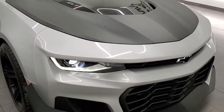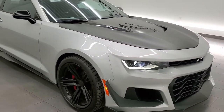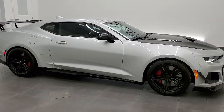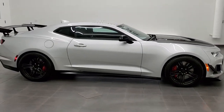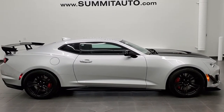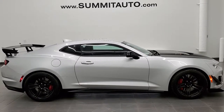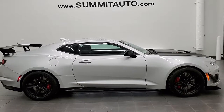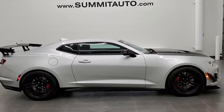I would highly recommend this car from a quality and condition standpoint. To see more pictures of this car or one of our other 450 new and used cars — trucks, SUVs, minivans, Wranglers, half tons, three-quarter tons, one tons, Camaros, Challengers, Chargers, Corvettes, Mustangs — you name it, go to our website at www.summitauto.com. Full pictures and descriptions of every single vehicle from two locations, all at summitauto.com.